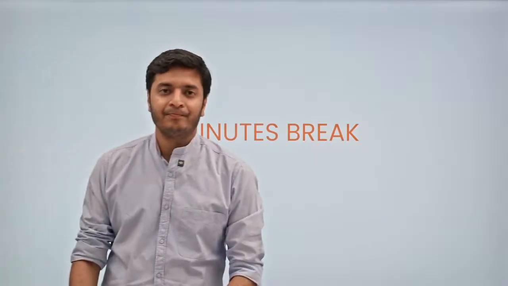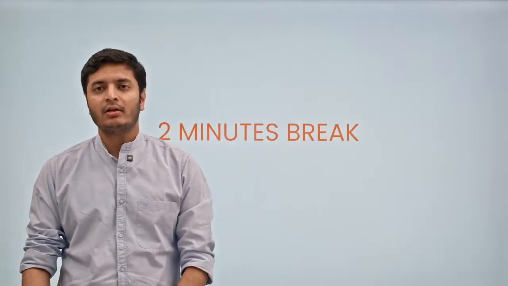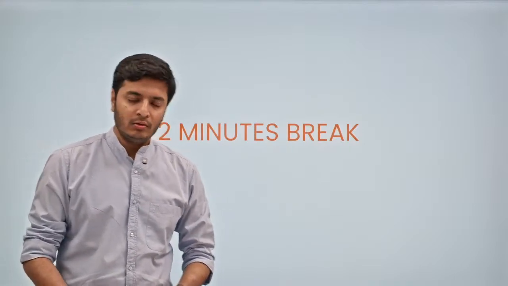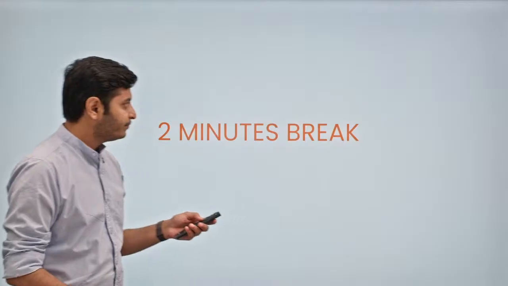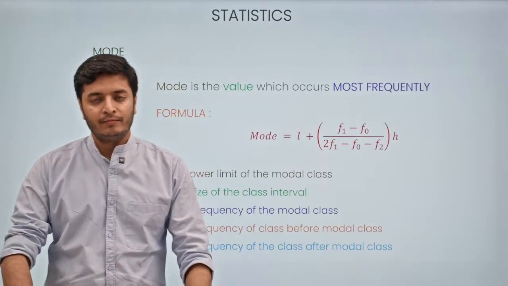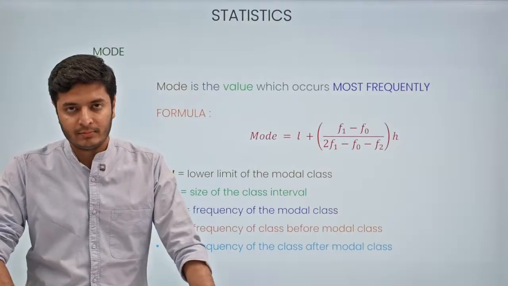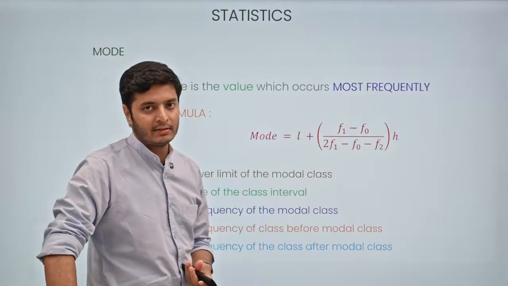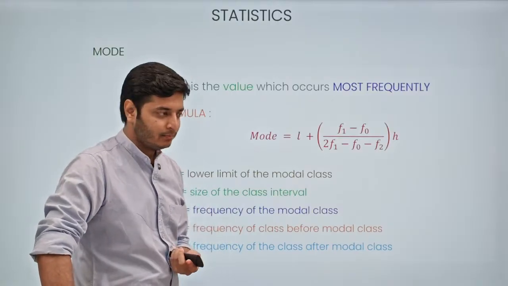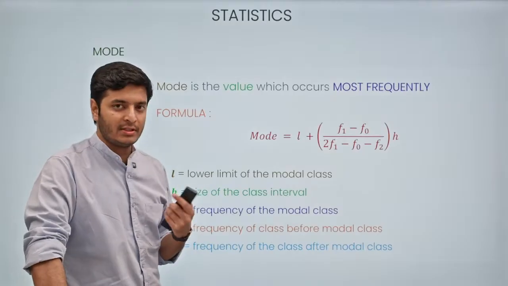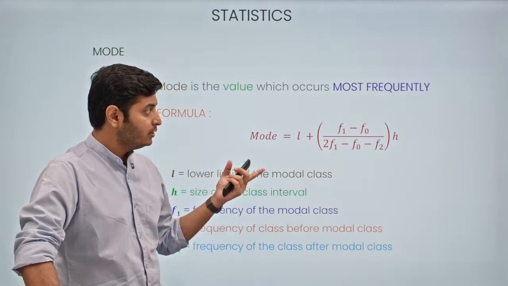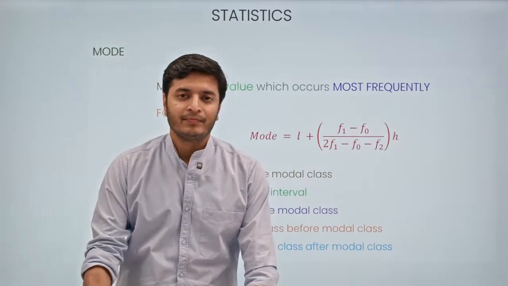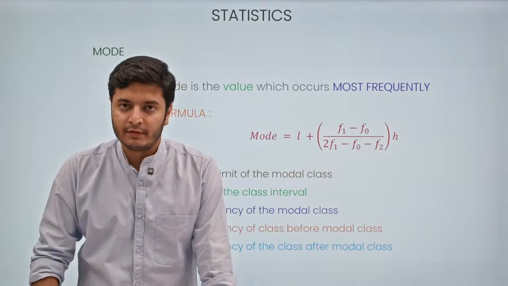So I'm back again. Now we are going to talk about how to find the mode of group data. We know what mode is, basically. Mode is that value which is repeated the maximum number of times, or in simple language, the value which occurs most frequently, correct? So whichever observation has the highest frequency should be our mode, correct? Yes, that is the case when we have ungrouped data or individual data.